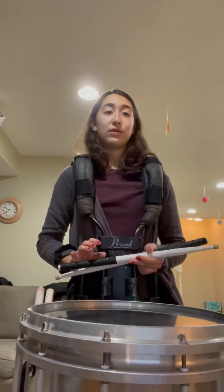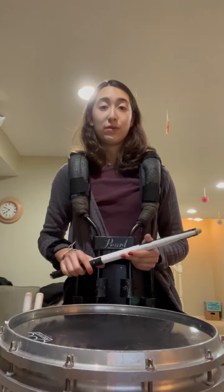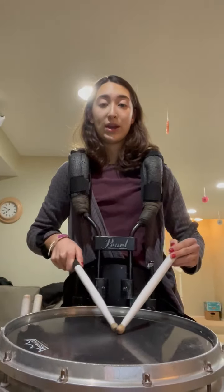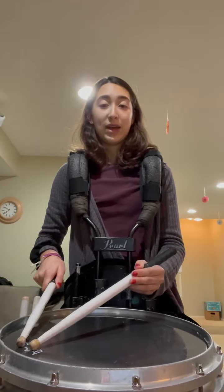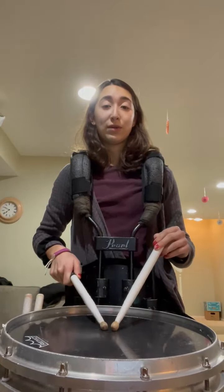And there will be crescendos and repeats in both sections F and G. And what we want to do for those crescendos is start from the Remo cymbal on your drum and go in a diagonal line this way. So starting from the Remo cymbal will be where you play softer notes. And then as you get to the middle of the drum, those will be for notes that are forte or fortissimo.